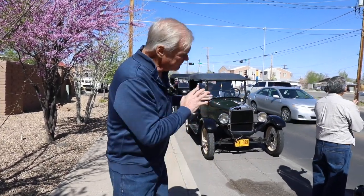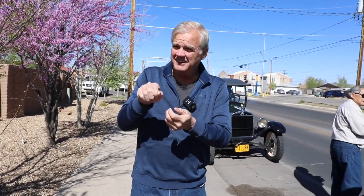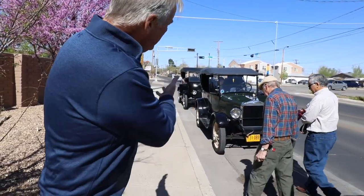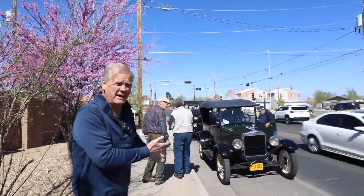When you're on a Model T road rally, things can go wrong. We were driving down the road and noticed that it wasn't sounding and smelling and feeling right. So we pulled over and found that the starter Bendix had come off and the screws had come off. What's really great about a rally like this is we got stuck, but everybody stopped and helped. We got the thing ready to go and we are going to be on the road in just seconds.